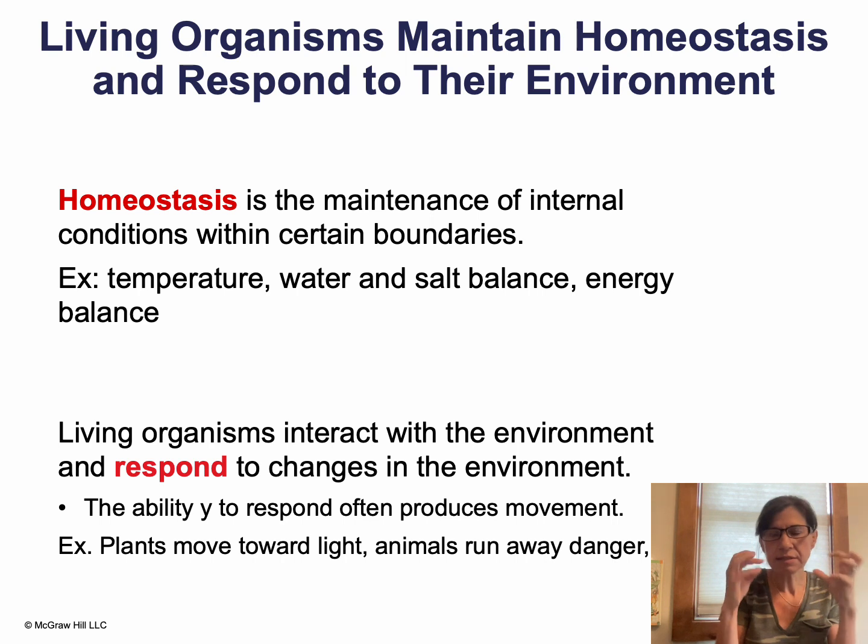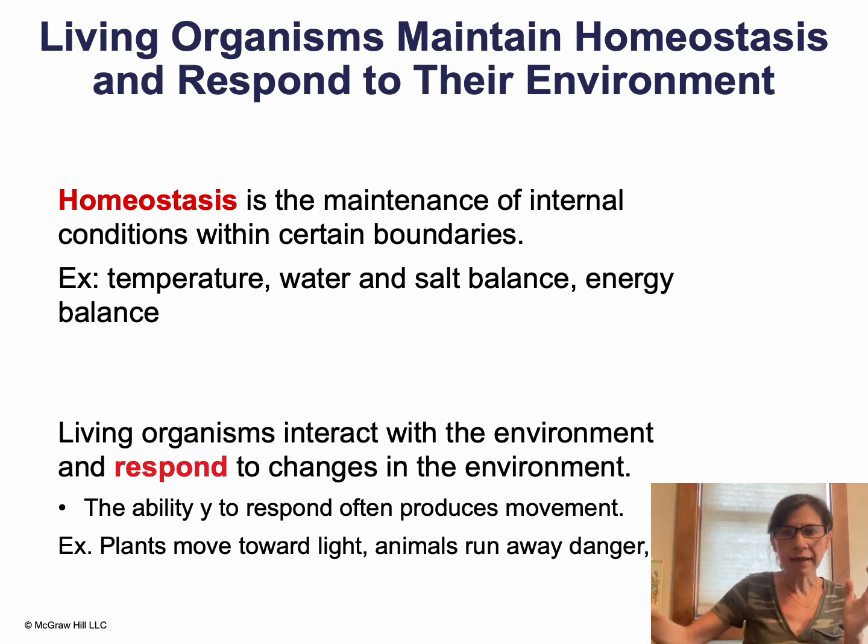So homeostasis is the idea of keeping the internal variables within a certain framework, in certain boundaries. And then in addition to that, living things have to be able to respond to their environment. So most organisms do this by movement, right? If an animal is in fear, if a predator is chasing them, they will run away. Living things respond to their environment.